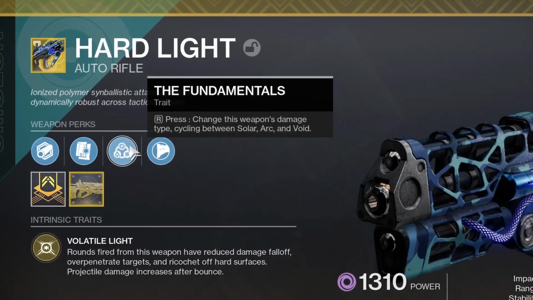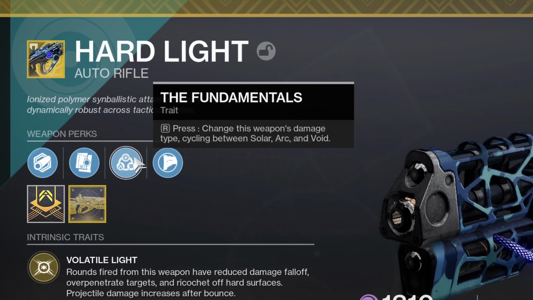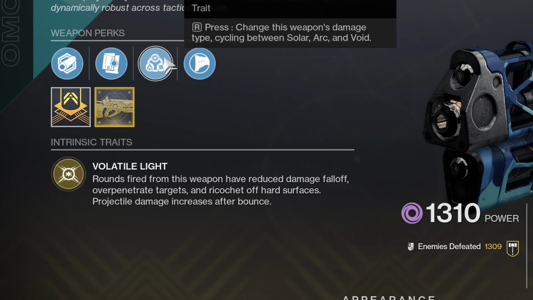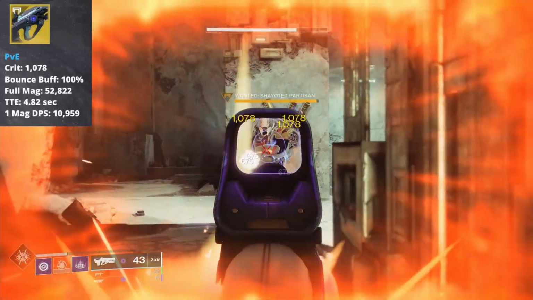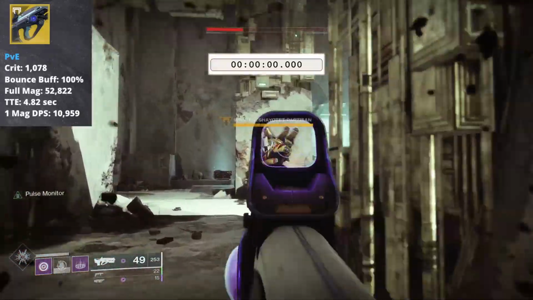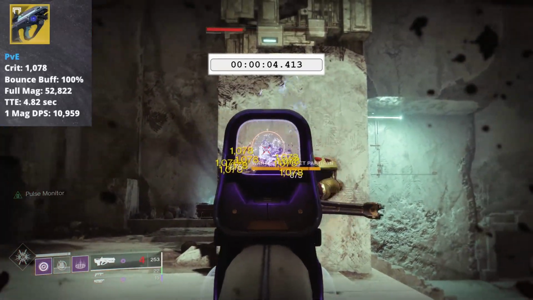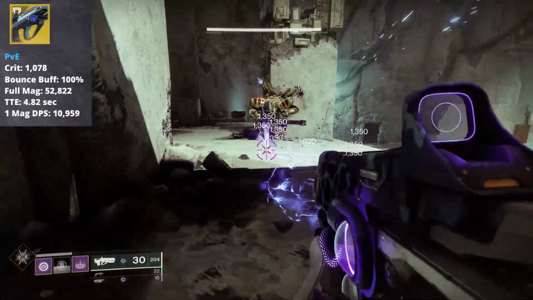Its exotic perk is the Fundamentals, allowing this energy auto rifle to swap elements on the fly by holding the reload button. The intrinsic trait is Volatile Light. Rounds fired from this weapon will have reduced damage fall off, over-penetrate targets, ricochet off hard surfaces, and see a slight damage increase on a bounce. For the damage, we're scoring 1,078 on a crit versus Carl. That's giving us 52,822 points of potential damage in a single magazine. Time to empty the magazine comes in at 4.82 seconds. So single mag damage per second is 10,959.